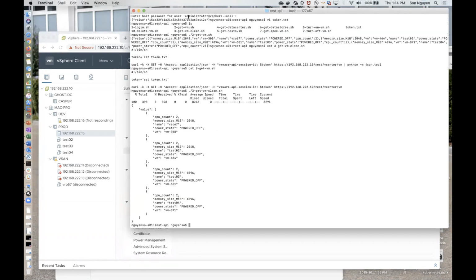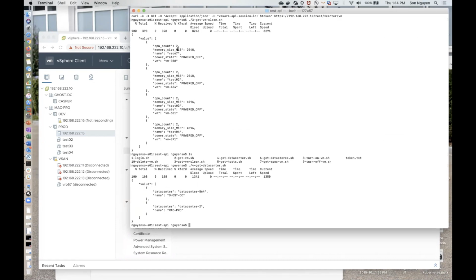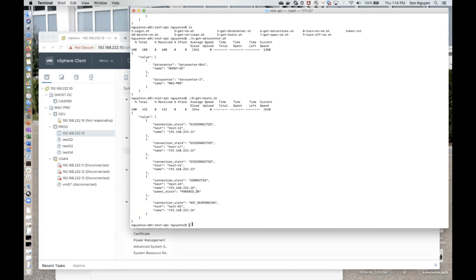All right. Anyone else have any questions? Okay, so I've showed you the VM. I've showed you how clean it is to display. If you want to take a look at all the data centers in the environment, as you can see, it spits that out as well. Same kind of trick, right? Nothing special here. Likewise, if you were to take a look at the hosts, you can see all the hosts, see what's connected, what's not connected, right? All the IP addresses, the names, everything.